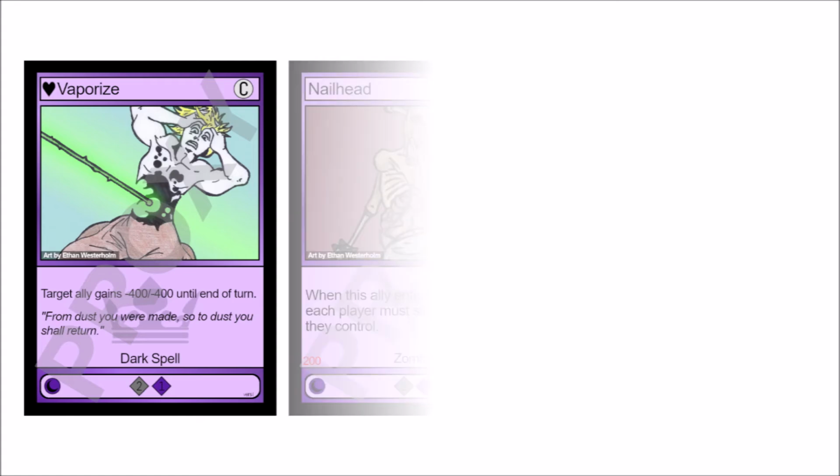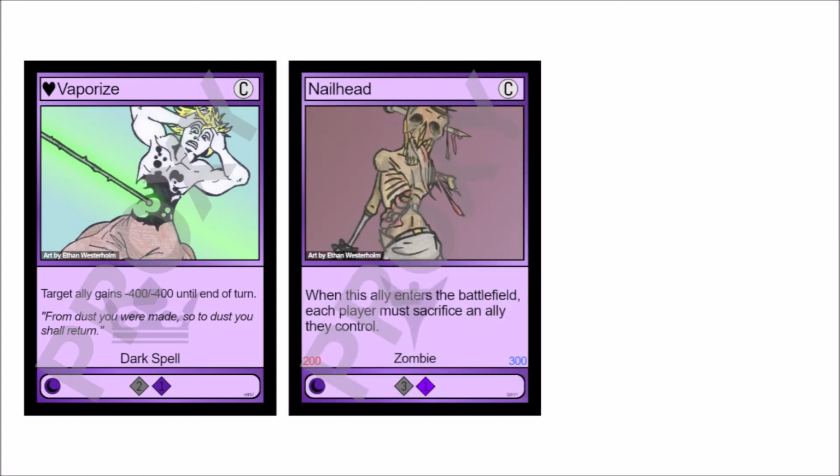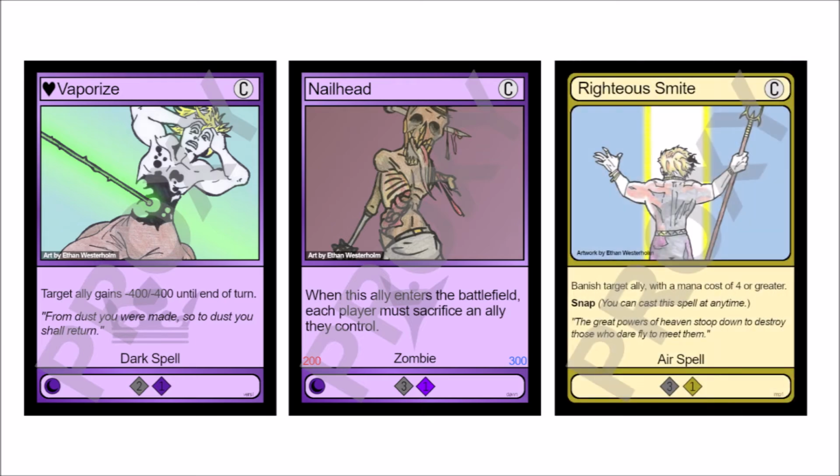Also, abilities that force people to sacrifice allies can target gods. So, for example, Nailhead here, our little zombie buddy, if they only control a god, they have to sacrifice it, which would destroy it. And the last way, of course, is banishing the card. For example, Righteous Smite. Since Righteous Smite isn't actually destroying it, but instead banishing it, you can target gods with it. So yeah, very tricky, but not unstoppable.